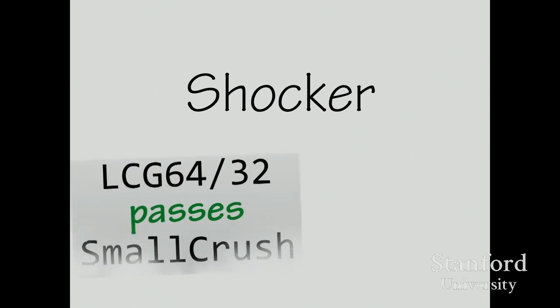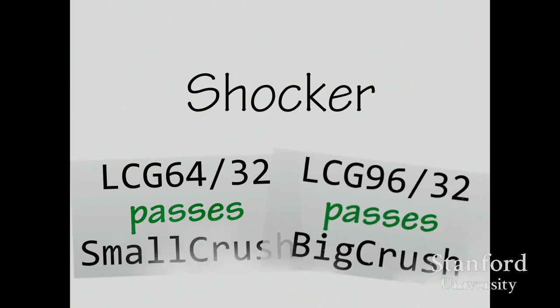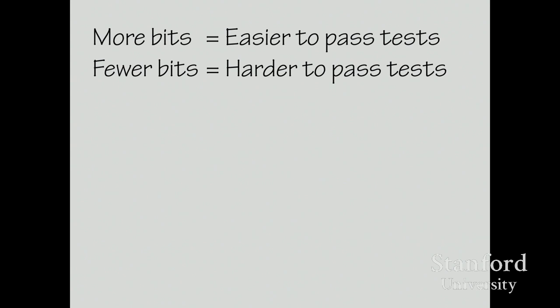But there's even more of a shocker in this, because remember how awful linear congruential generators were? It turns out that if you go up to a 64-bit linear congruential generator and throw away the low-order 32 bits, that passes Small Crush. And if you go up to 96 bits, that passes Big Crush. And to make a 96-bit one, it's not even hard. We could take that ancient code for DRAND48, just upgrade it to use 32-bit ints rather than 64-bit ints, and ta-da! So it's not hard to make a 96-bit linear congruential generator. And this is something that's true for some of these generation schemes: for many of them, more bits makes it easier to pass statistical tests, and fewer bits makes it harder. You can kind of see intuitively why that might be the case.